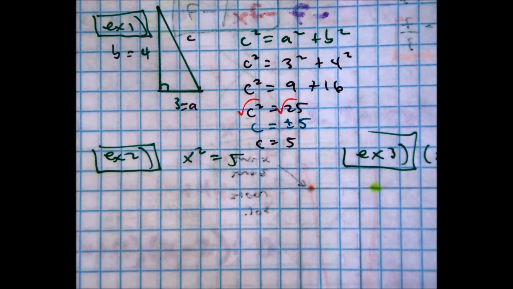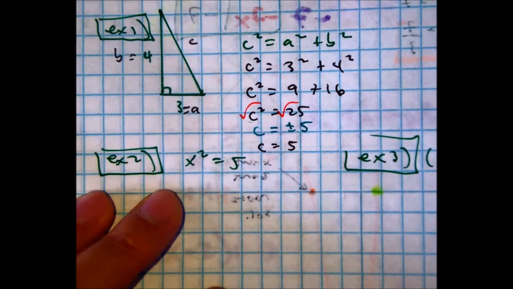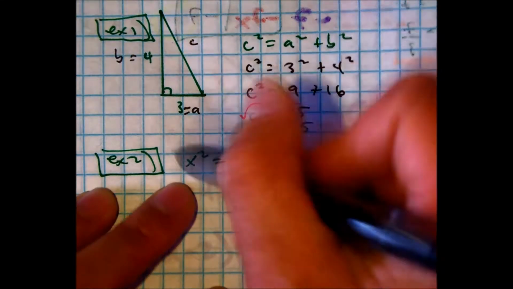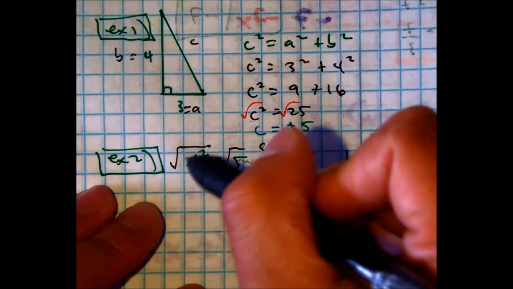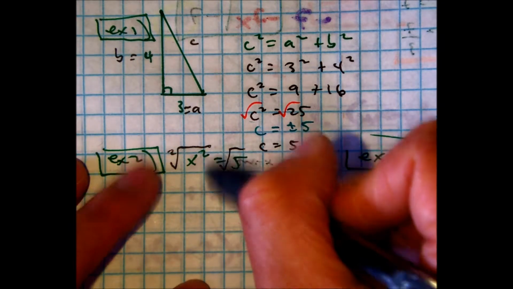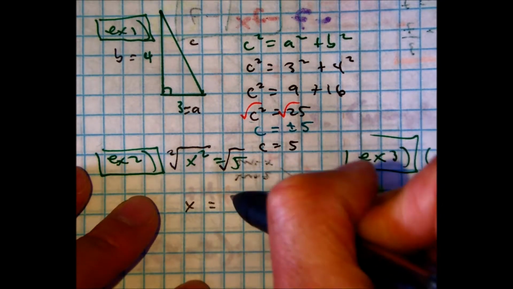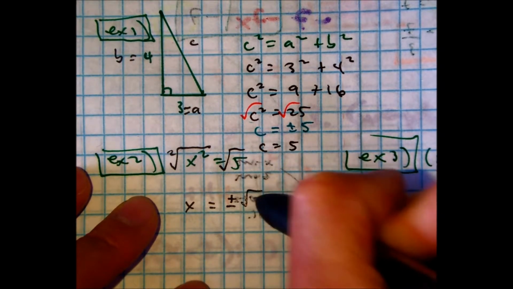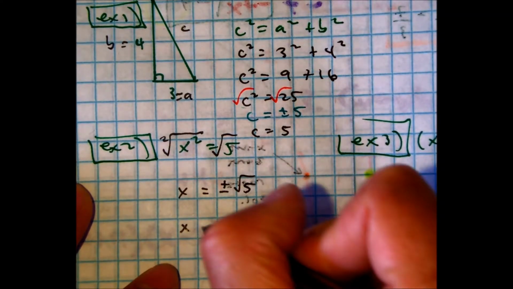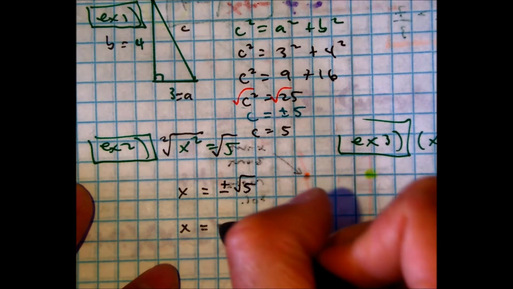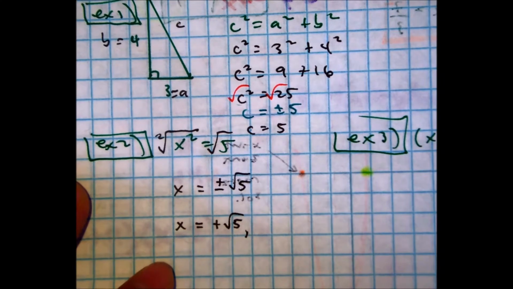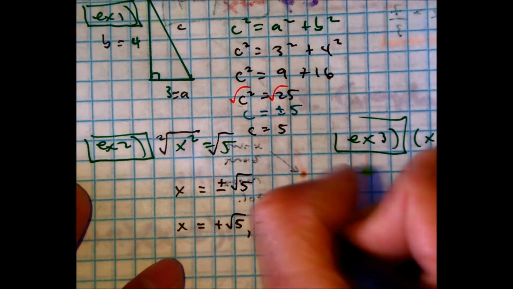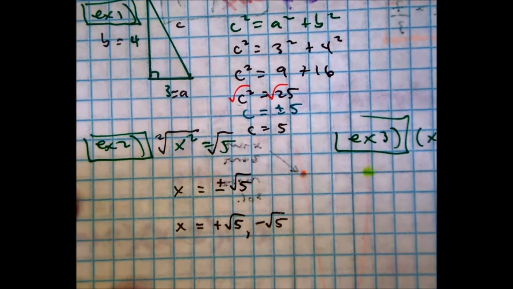Let's try another example. X squared equals 5. To get rid of the exponent, I'm going to have to take the square root. So I'm applying the square root rule. These are opposites. In some ways they cancel. So x equals plus or minus radical 5. What does the plus or minus mean? It means there are two solutions. How many, class? Two. There's a positive radical 5. Normally you don't write positive, but I'm trying to make a point. And a negative radical 5. So there's actually two solutions.